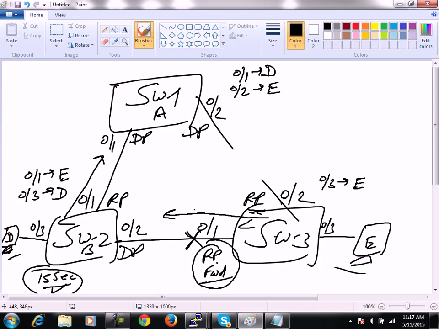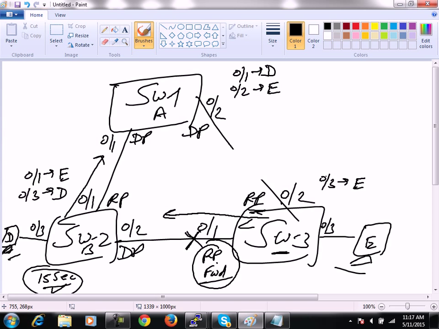Is it not? Because a frame cannot be formed without having a source MAC address and a destination MAC address. Because as I said, switch 3 will be responsible for transmitting multicast frames. So the destination MAC address will be a multicast MAC address. Fine. And the source MAC addresses in those dummy frames will be those MAC addresses which are available in the MAC table of switch 3.